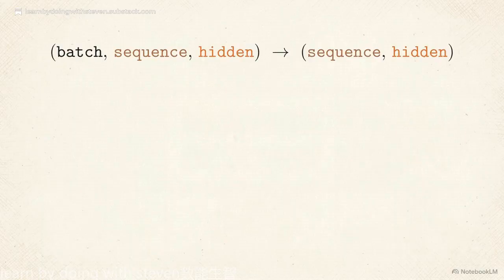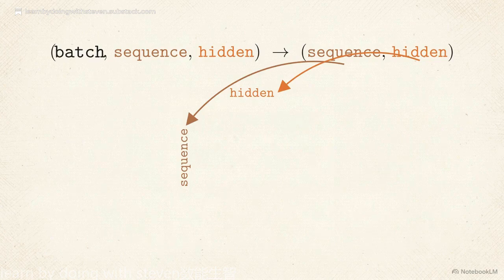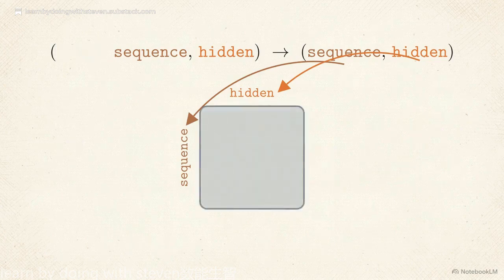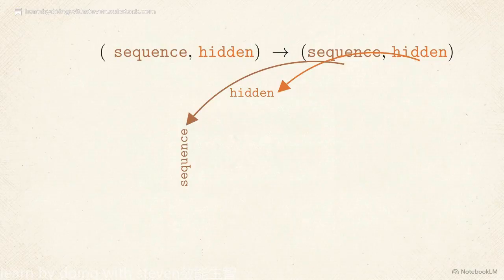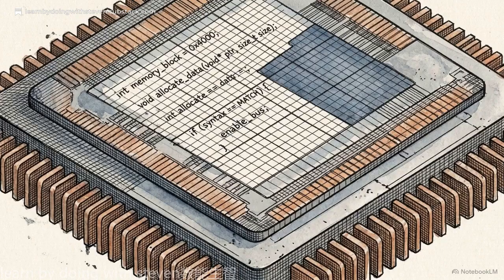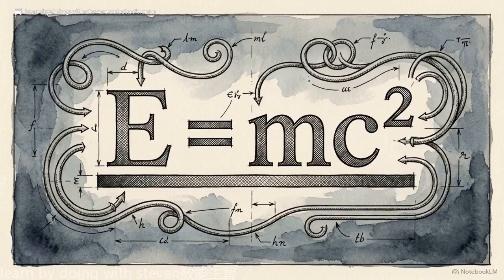You declare exactly what you are doing, mapping a sequence and a hidden dimension directly to a designated output matrix. Any dimension not explicitly mentioned gets summed out automatically. This naming convention forces the developer's intent to perfectly map to the hardware's physical memory layout. Clean, unambiguous operational syntax allows us to calculate the deterministic cost of our compute.